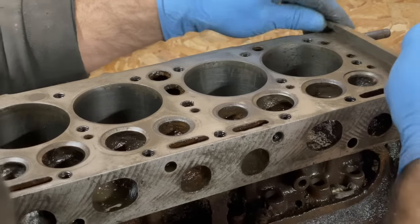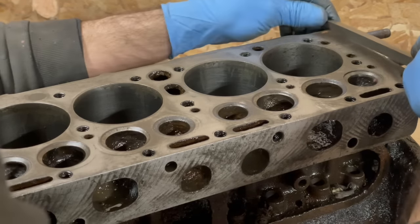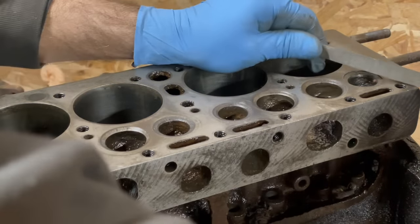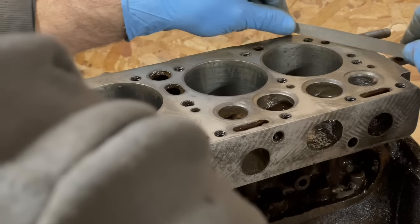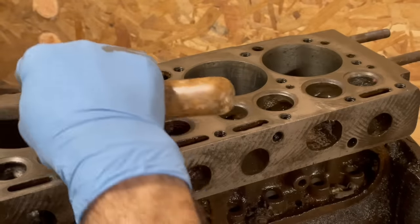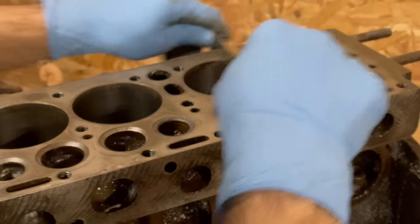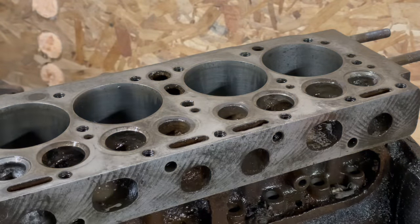I'm going to work on this front surface here a little bit. One thing you always have to be aware of is burrs. If you've got a burr or a raised edge, it can throw you off. So we'll hit this again.